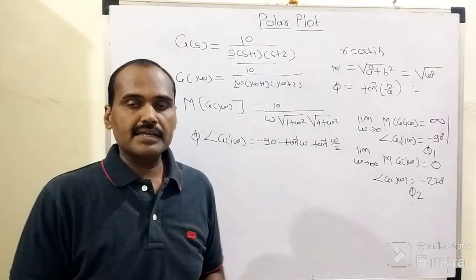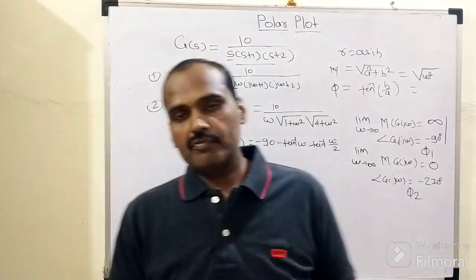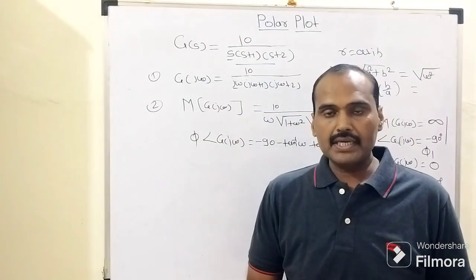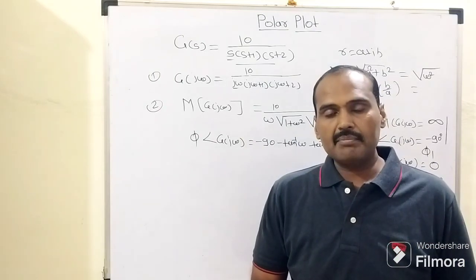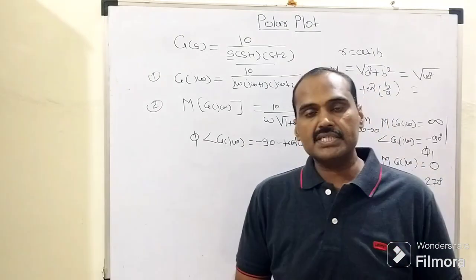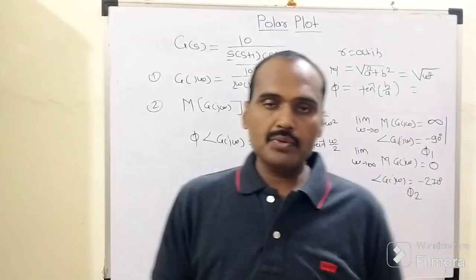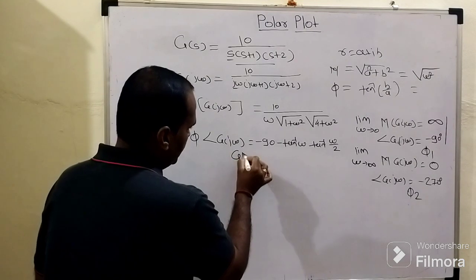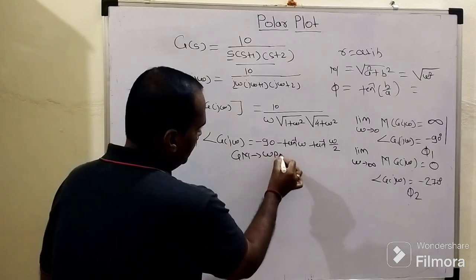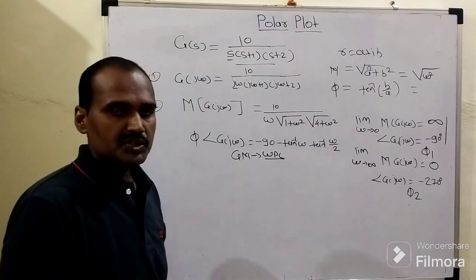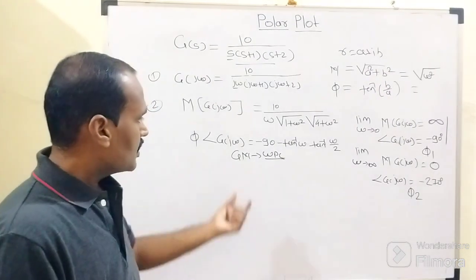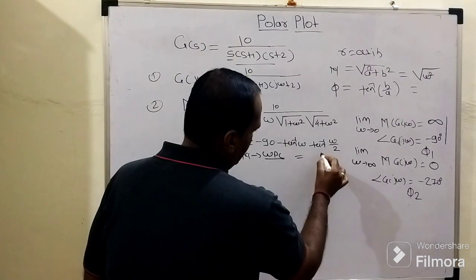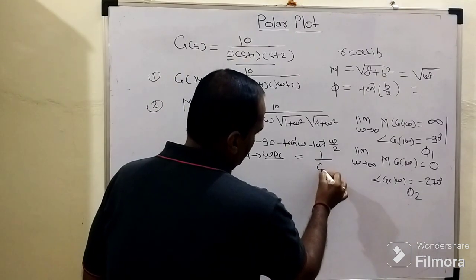Okay friends, so after sketching the desired polar plot for the given unity gain feedback system, the next thing we need to do is decide the overall stability of this system with the help of the gain margin. In order to decide the overall stability, this gain margin is to be tabulated with the help of omega PC, that is nothing but the phase crossover frequency, because the gain margin is nothing but the reciprocal of its magnitude.